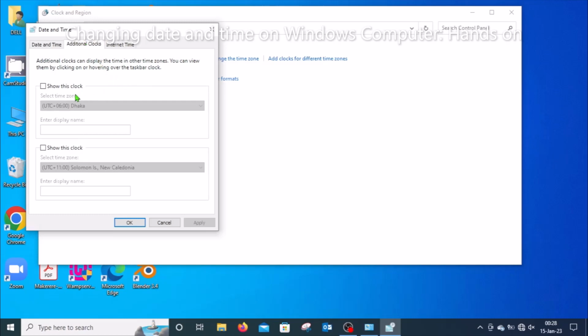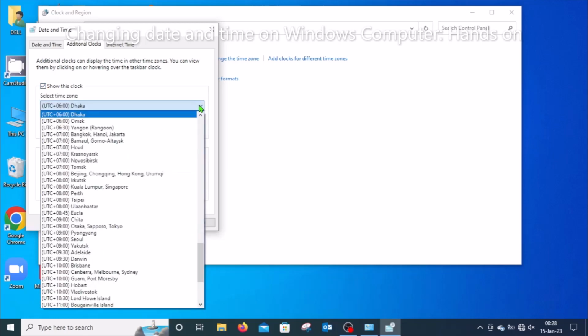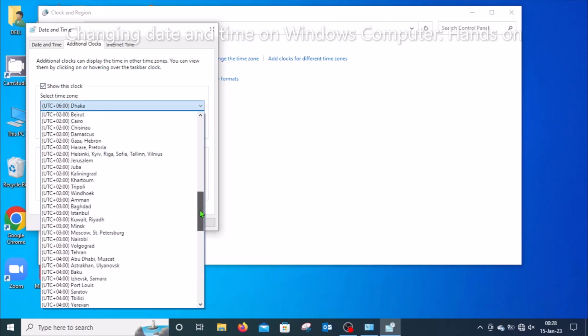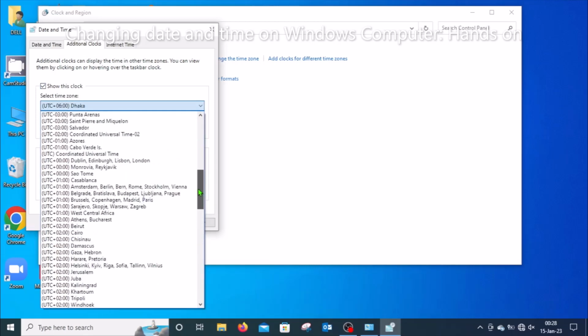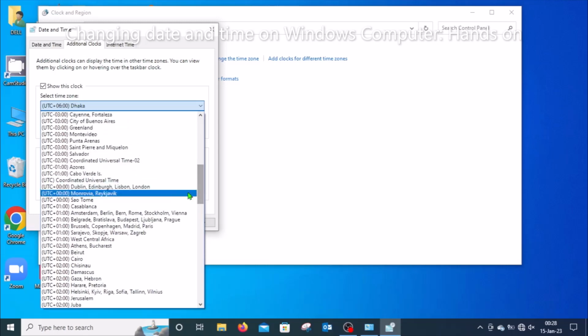So to do that, I click here, show clock. Then I change this time zone to London. London is UTC plus 0. So I look for UTC plus 0. So it is here, UTC plus 0, Dublin, whatever, and London.